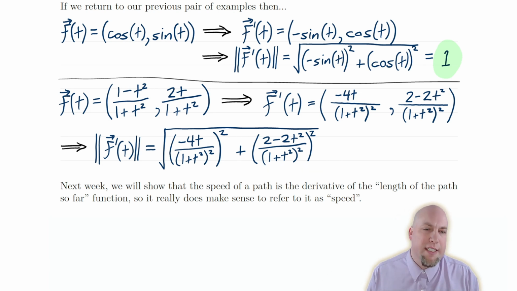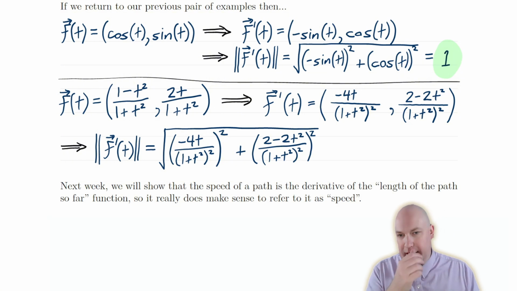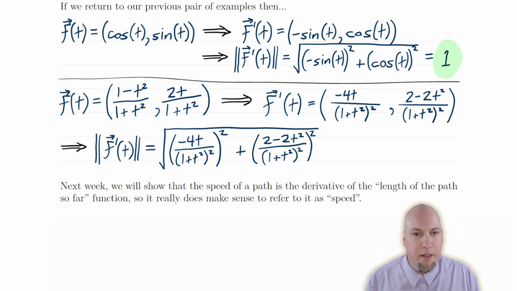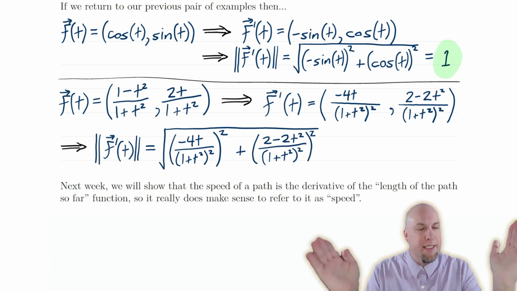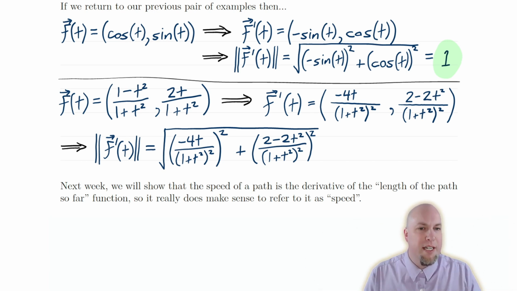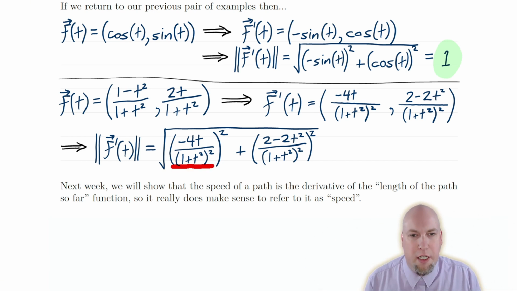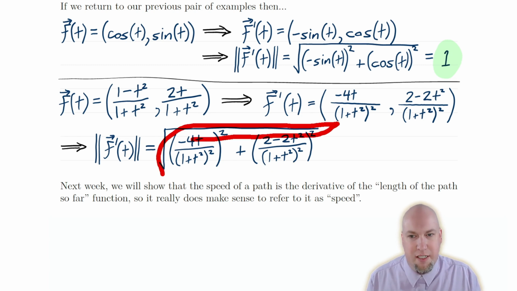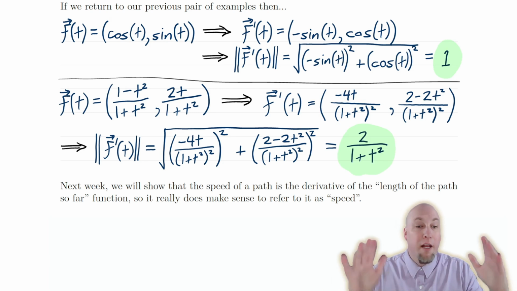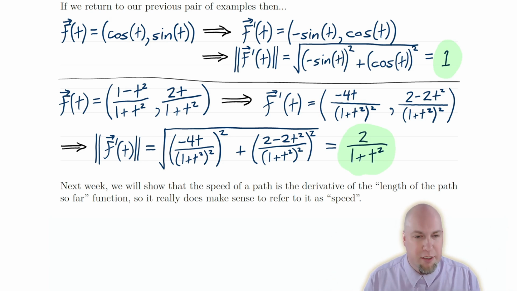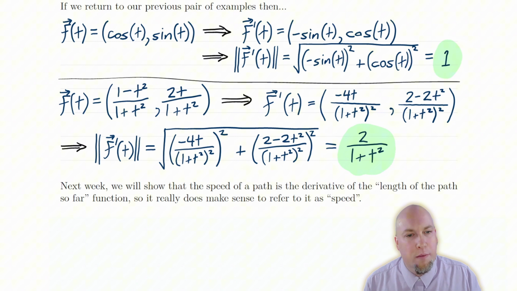And at first that looks like it's going to be kind of awful, but what happens is you square at the top here, square at the top there, and then collect like terms. It turns out it simplifies considerably. You've got a common denominator, so you can write it under one fraction, and a square root makes that denominator even simpler after you do that. The whole thing simplifies down magically. Just work through the algebra. You get 2 over 1 plus t squared as the speed of the particle or the path.